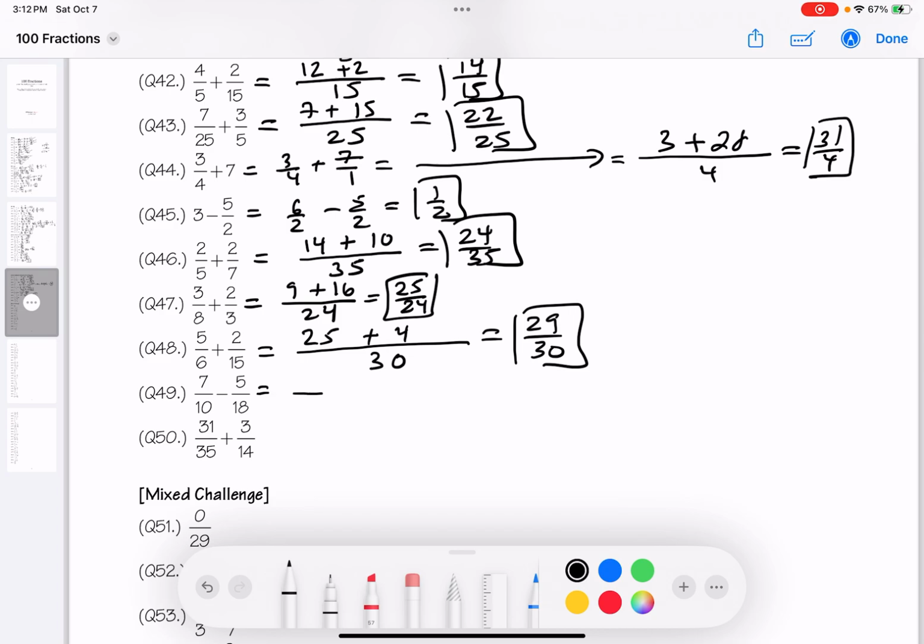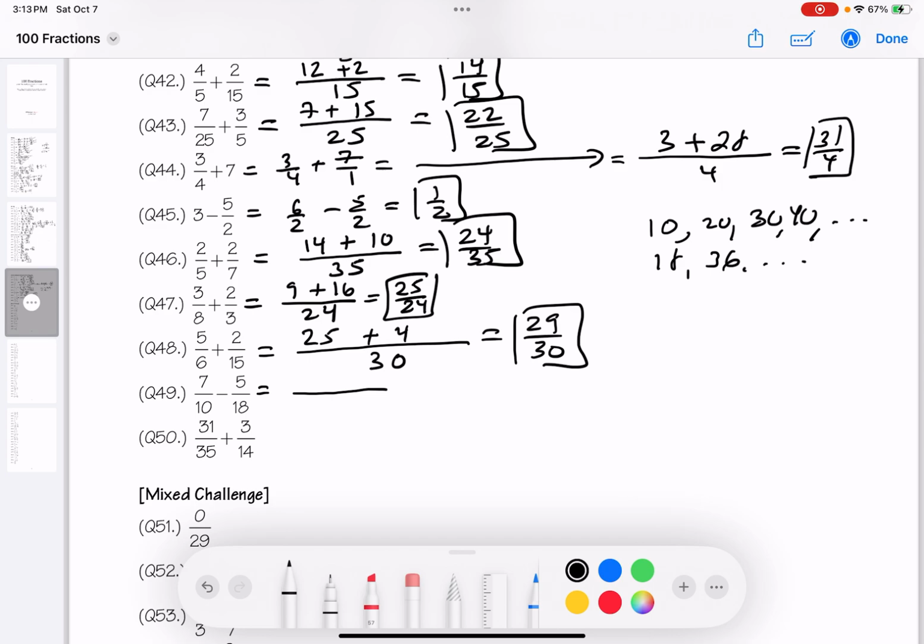What do you get over here? Well, looking at it, and again, I want to point out the LCMs, right? If you get confused, let's just write this down. One thing you could do is write the multiples of 10 down. It's 10, 20, 30, 40. I think you get the idea. And you could also write the multiples of 18 down, 18, 36.